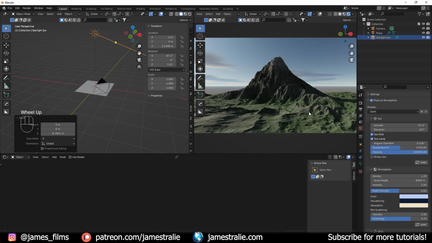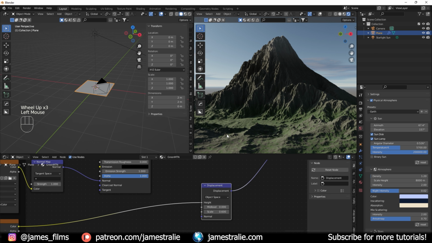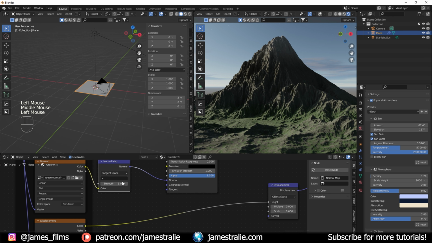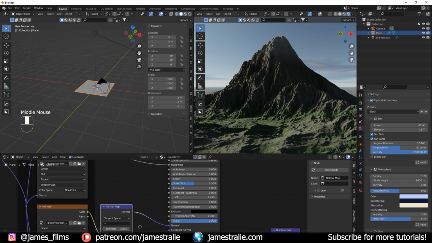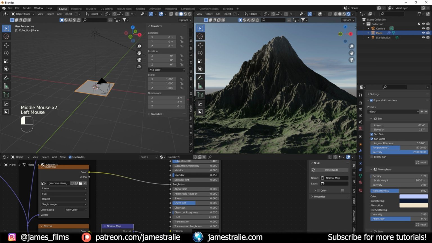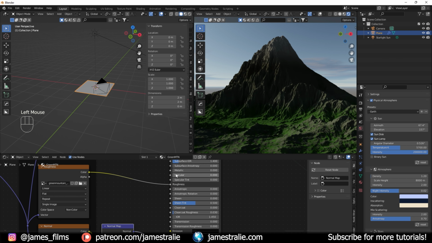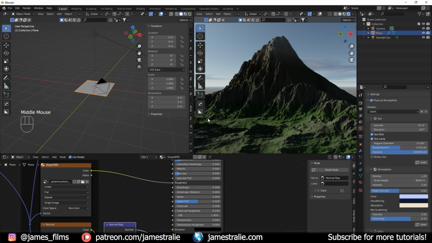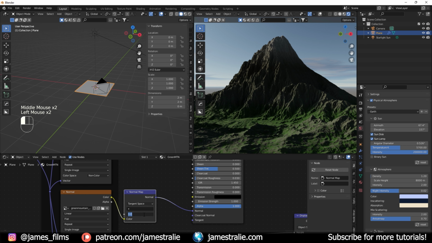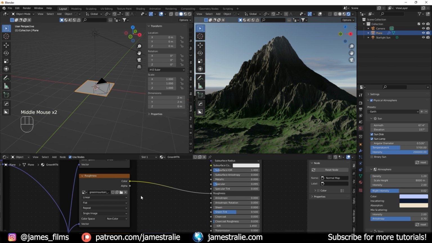You can see our texture is not looking as detailed as I'd want, so I'm going to crank up the normal just a little bit so we've got a little bit more kind of bumpiness to it. And then we can also make some adjustments with the specularity so it's not quite as shiny, plasticky looking. You see if I pull it all the way down to 0, it kind of brings back the saturation of our texture. So I can play with that quite a bit too, just to make it a little bit more believable, look a little bit nicer. So this is something I'll keep playing with as well. I can also adjust the roughness a little bit too.